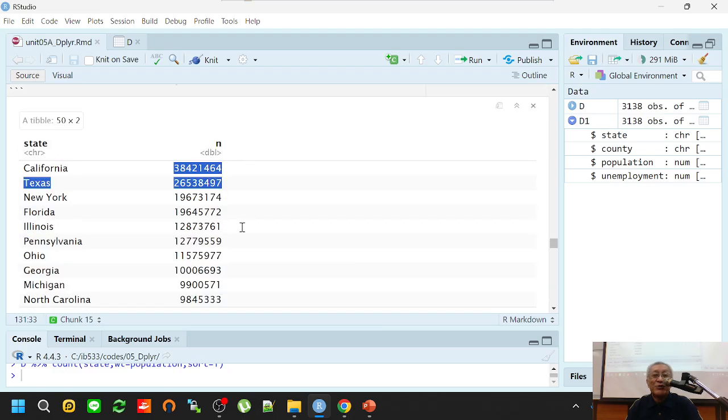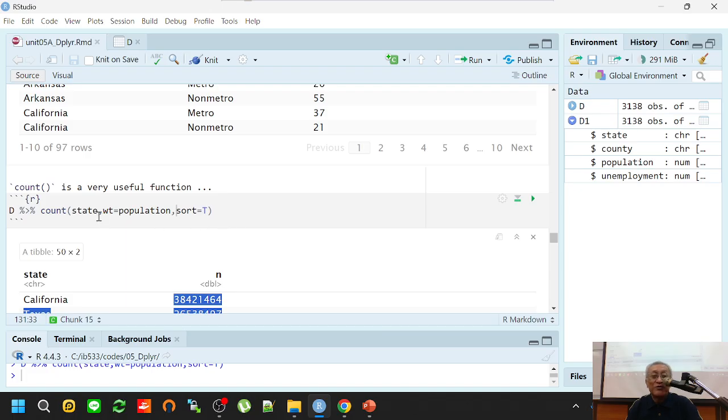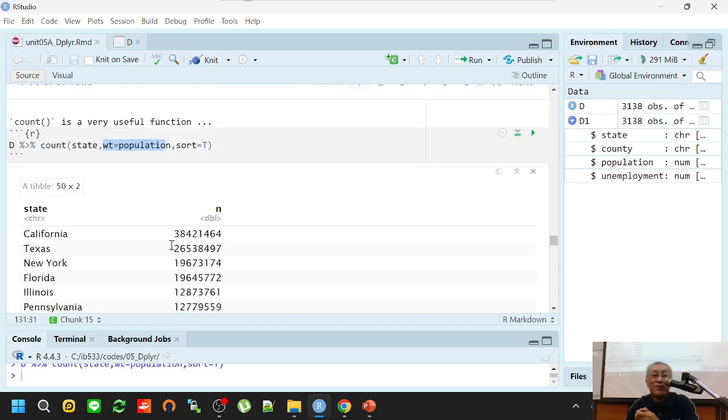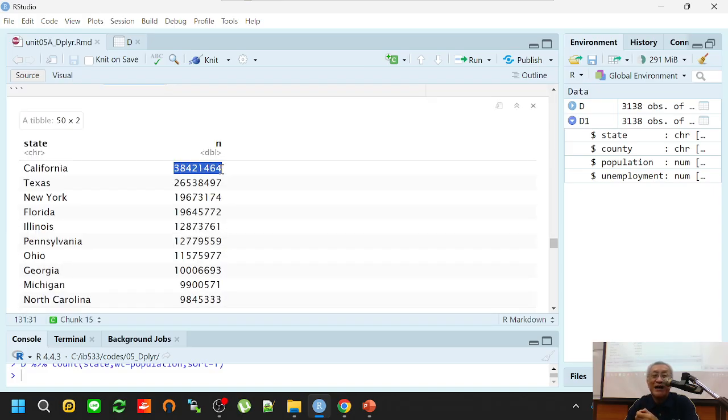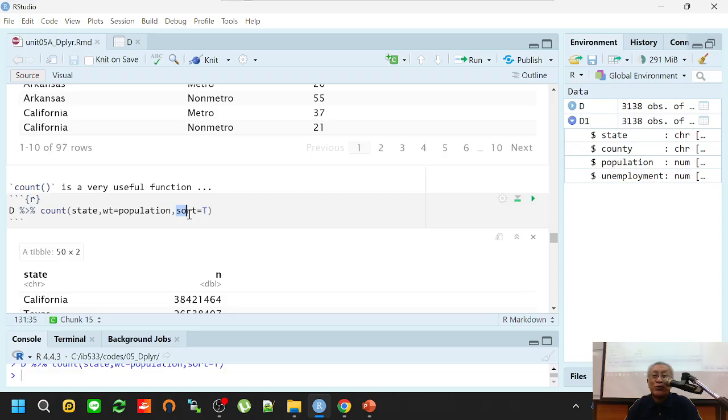Okay, so now we are introducing count. You can count the number of rows. That is one way to use it, and then you can use it to summarize a column by state. In this case we summarized population by state, so all of the population within the state is summed together. And then you can also do a sort.